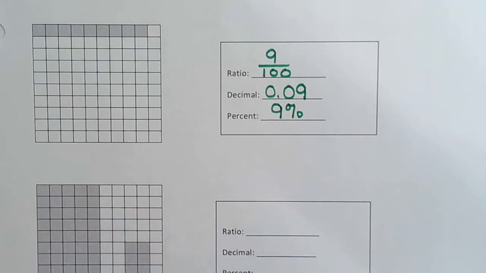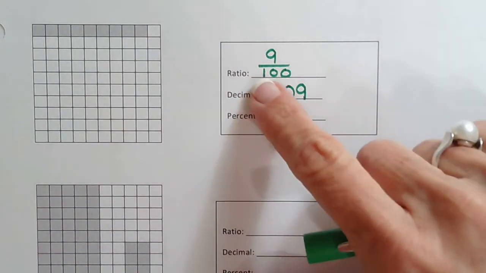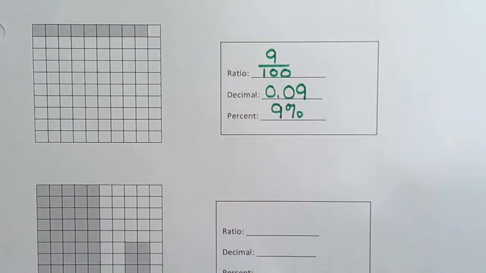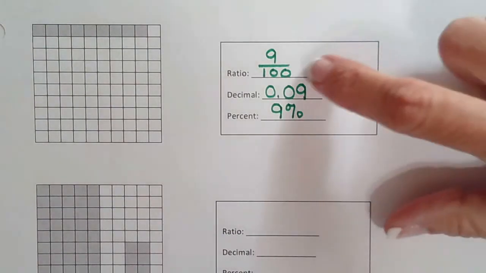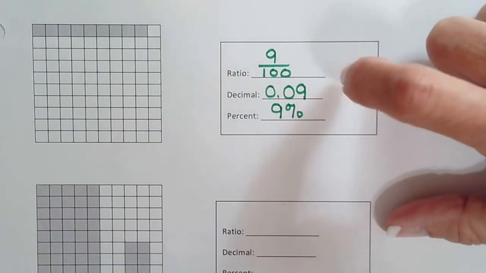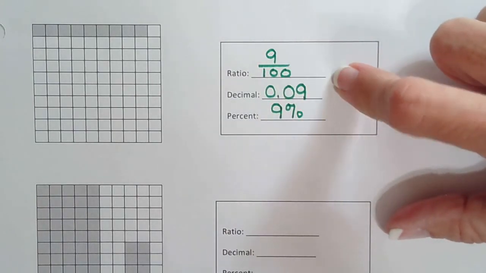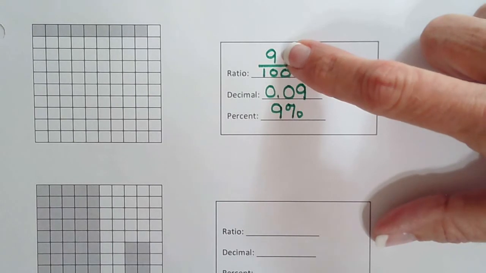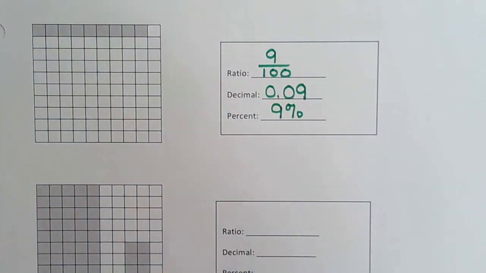Now we go back up and look, can 9 over 100 be simplified? So the only things that go into 9 are 3 and 9, and you add the digits, 1 plus 0 plus 0. Does 3 go into 1? Nope. So that can't be simplified. So that's the test for 3. You add the digits. 1 plus 0 is 1. Can 3 go into 1? No. Can 3 go into 9? Yes. So it has to be able to go into both.